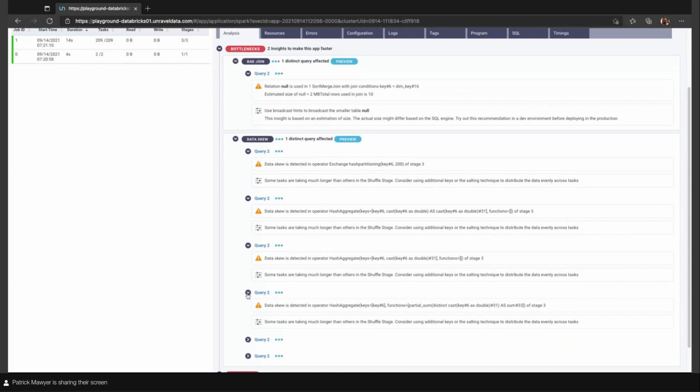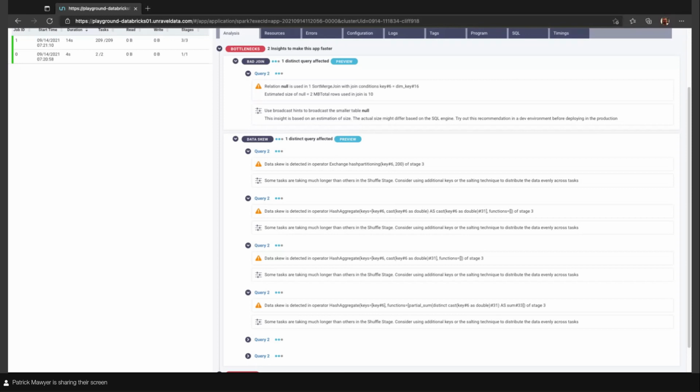So to understand this, again, from your traditional UIs, you don't see this information surfaced easily. You'll see things like, yes, my job is running slow, tasks are running slow, but getting into understanding the data skew and tying that back to where something may be happening in my code, no, not that easy.